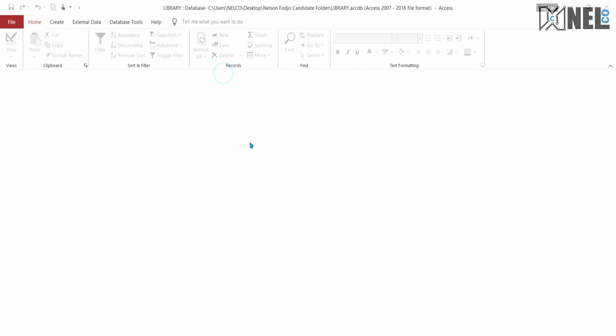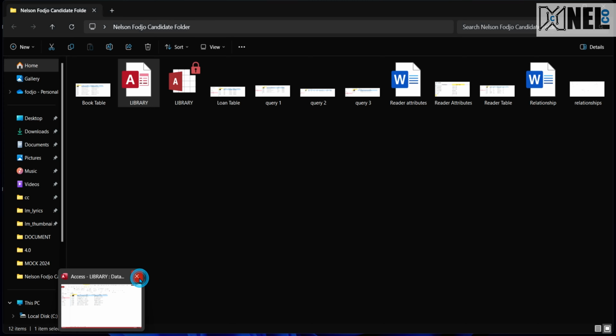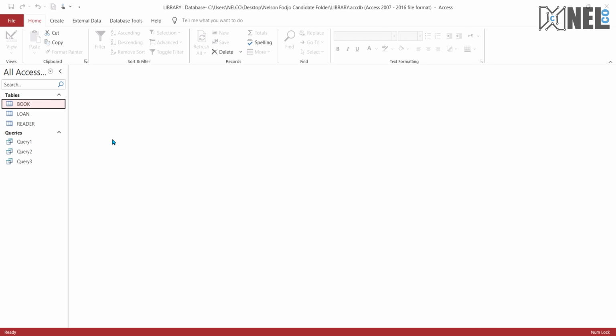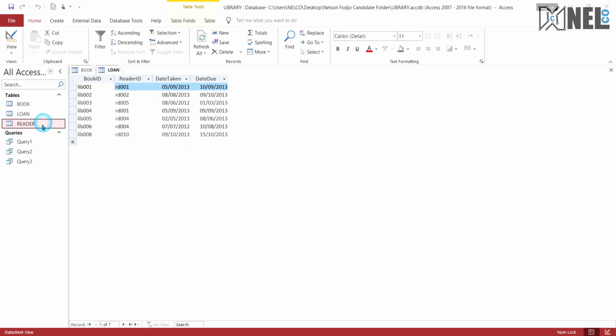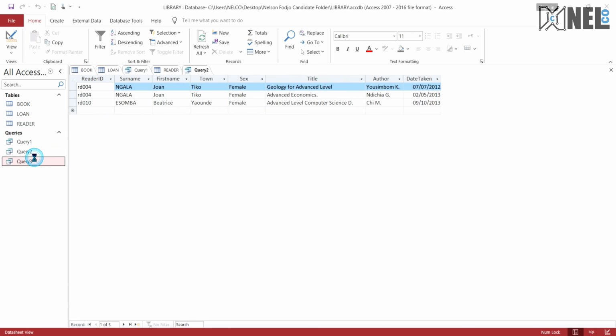Closed. Always enable content before editing. All the files are there: all the screenshots, the 2 documents we created, and the database file. Let me close this. I open it back to be sure that everything is inside: book table, loan table, reader table, query 1, query 2, and query 3.